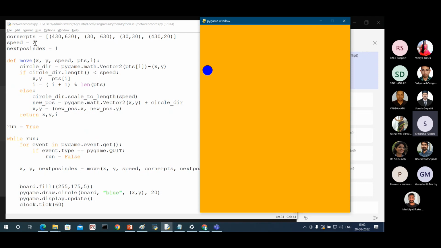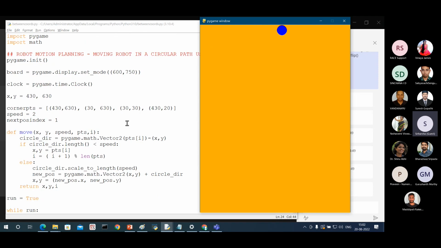The speed is given as 2 milliseconds. 2 milliseconds is the speed, the time of the clock tick. Did you notice that the points are these 4?